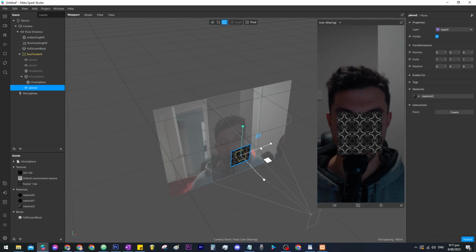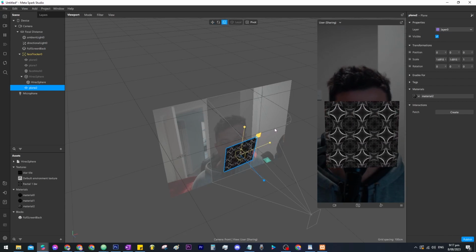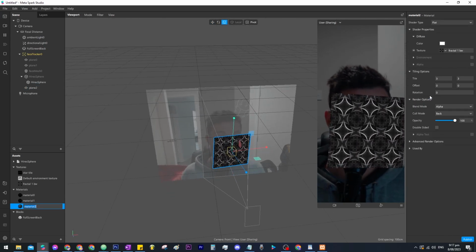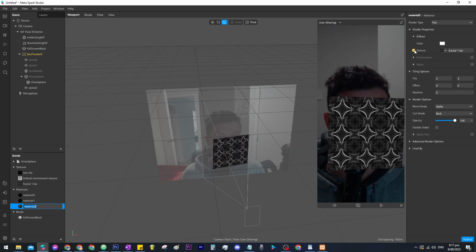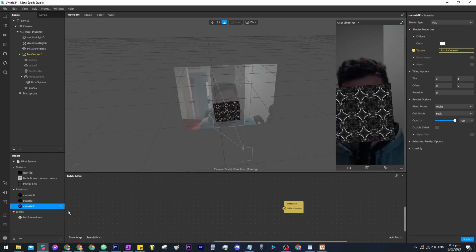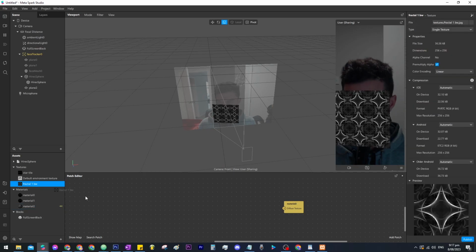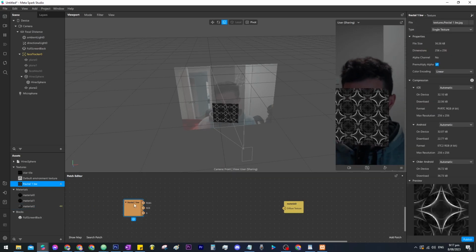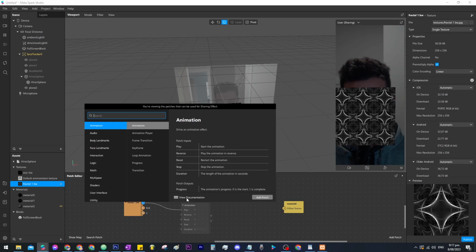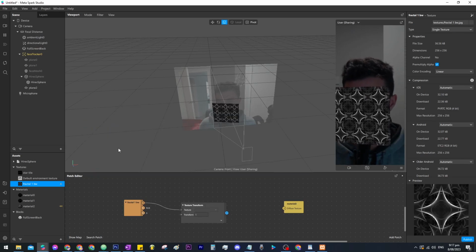So we'll do something a bit differently here, so I can do some animations on there. What you have to do is go in the material, click this little texture arrow, and drag this texture from here onto the patch graph, and we'll drag this to a texture transform patch.